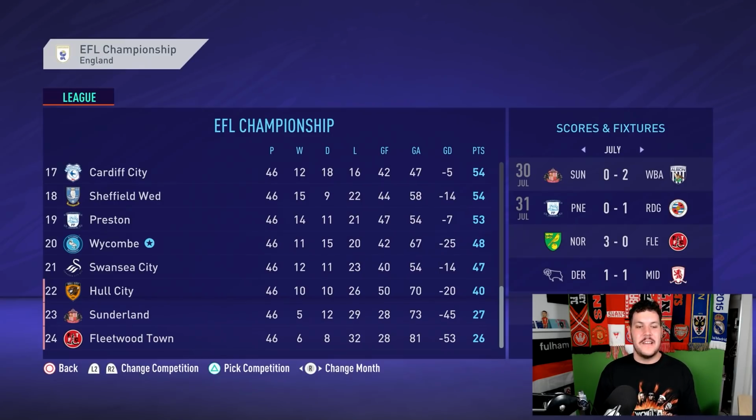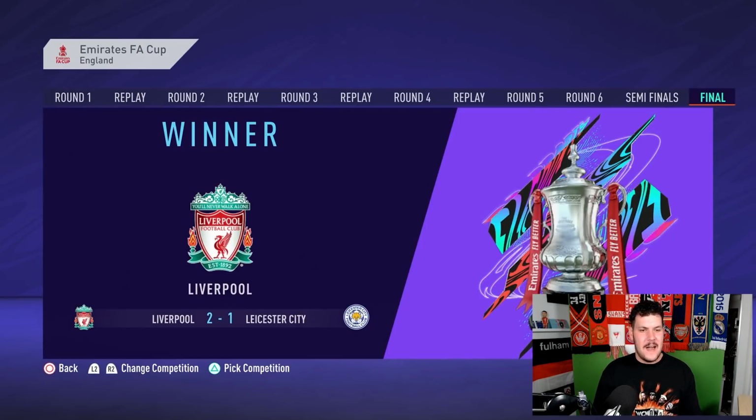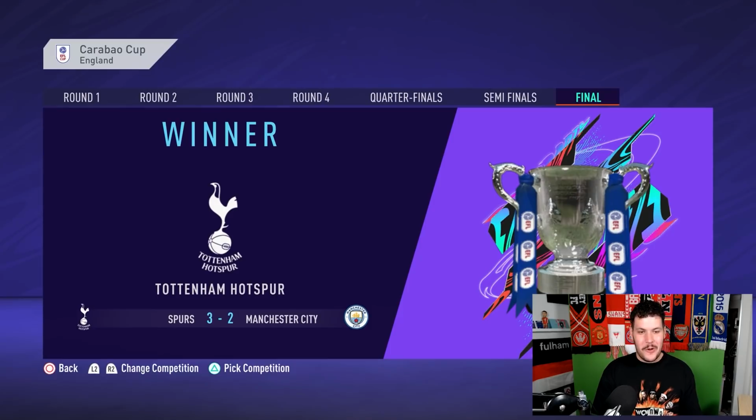Hull City, Sunderland and Fleetwood Town all relegated. Swansea coming close as well, but we have survived. At the other end of the table, however, Aston Villa and Burnley right back up to the Premier League with Norwich, Nottingham Forest, Bristol City and West Brom fighting it out for the final spot. Liverpool have won the FA Cup. Spurs, what is in the water in North London? Spurs have won two trophies, two Carabao Cups in 2 years.